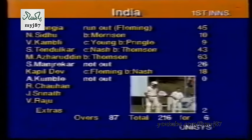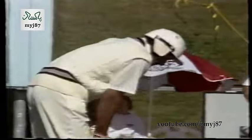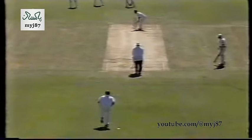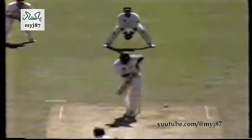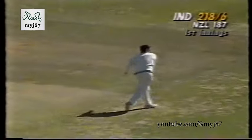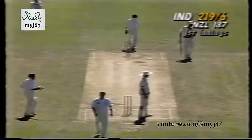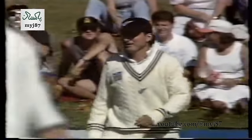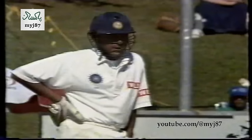Kumbly is the new batsman for India with the dismissal of Kapil Dev — 216 for 6. We have a change of commentary now: John Morrison taking over from Grant. Well, that was an important breakthrough for New Zealand — danger man Kapil Dev out. Danny Morrison with the new over, a single scurrying through, and there's an overthrow here. They may get two more — they've certainly got one more — and yes, they turn to come back again, so three runs in all. Danny Morrison won't be entirely thrilled about that. The benefit is that he gets a chance to bowl at the new batsman, Kumbly.